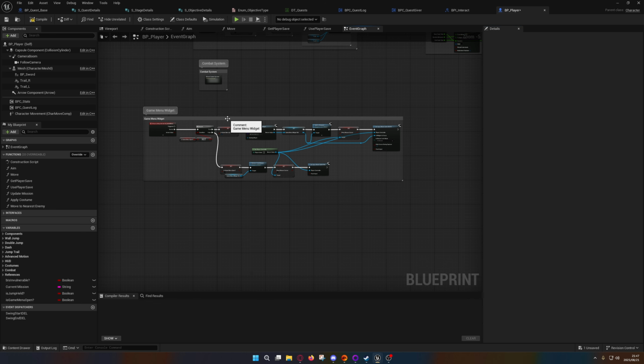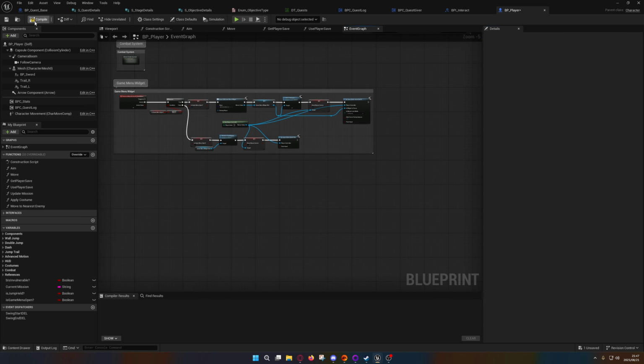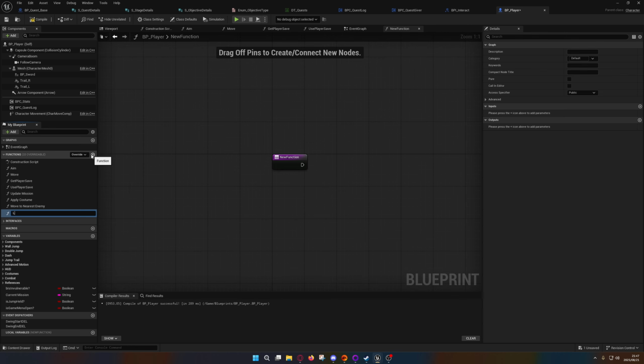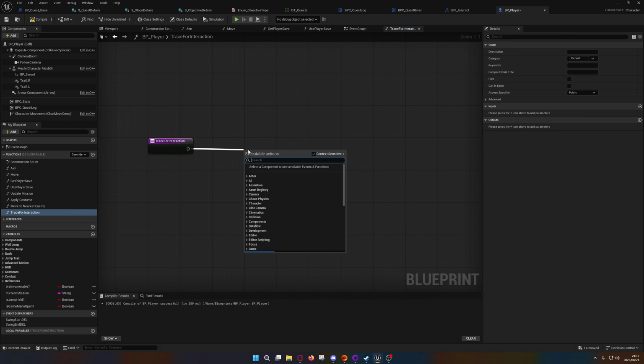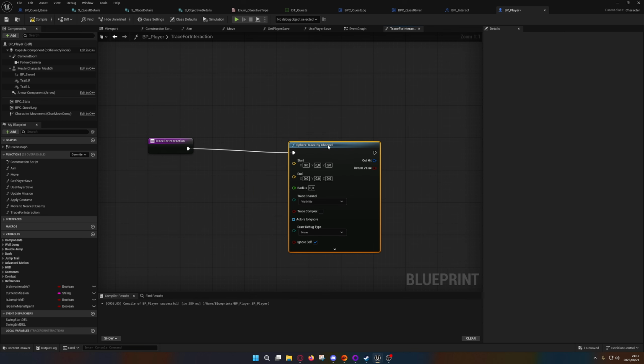Okay, and that's fine. Put that there. Okay, so we're going to create a new function, and we're going to call this trace for interaction, right? What we're going to do is a sphere trace by channel.